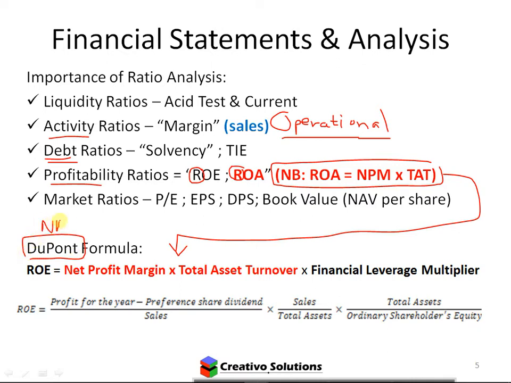Okay, DuPont always gets tested. Okay, so make sure you know that equation. Right, the DuPont equation is net profit margin times total asset turnover times financial leverage multiplier. Okay, so it's looking at 3 different components that make up your return. Okay, your return on equity. Okay, return on equity comes from different things. It comes from this, which is operations. It comes from this, which is utilization of assets. And it comes from that, leverage or financing. Okay, how much debt or equity are you using in the business? Okay, is that right?